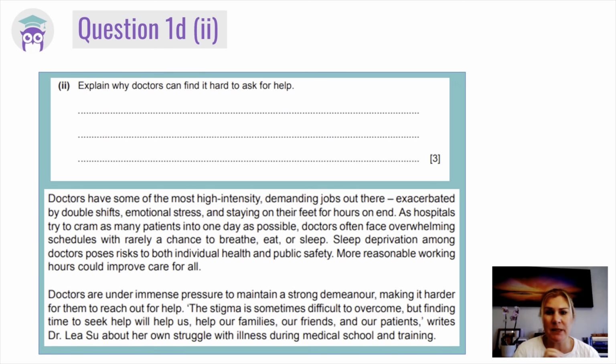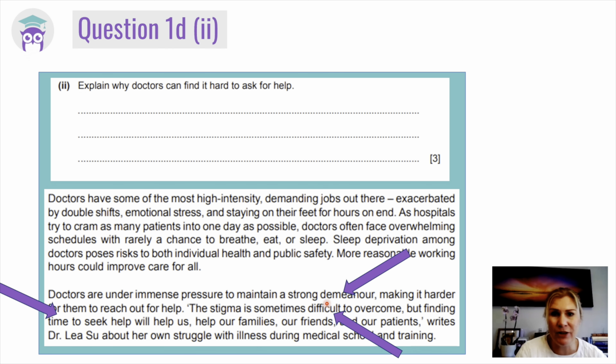The second one, explain why doctors can find it hard to ask for help. So again, I'm going to suggest you just pause me, have a little skim through, see if you can find your responses, and then unpause me and I'll be back. So here are the things that I am identifying. We've got immense pressure to maintain a strong demeanour. We have got stigma is sometimes difficult to overcome. And we have got finding time to seek help. Those are the three things.